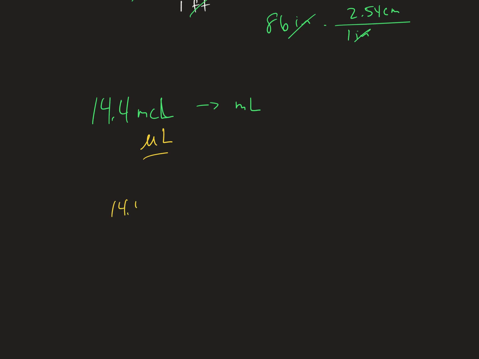So 14.4 microliters, and we have to convert this into milliliters. Do we want microliters in our answer? No, we want milliliters in our answer. Top and down. So what goes on bottom? Microliters. Do we know how to go straight from microliters to milliliters? If you do, you can use it. If you don't, then do what you know how to do. Microliters to what? Liters, the base unit, right?